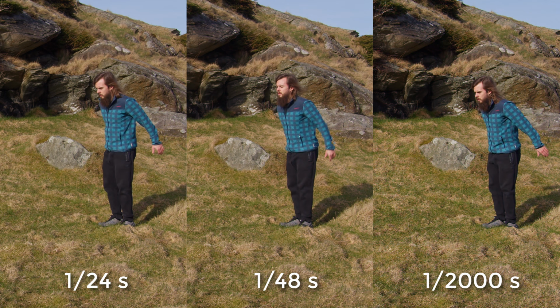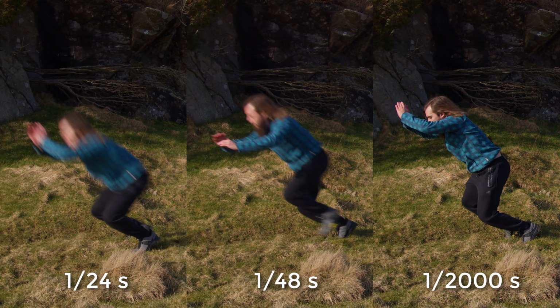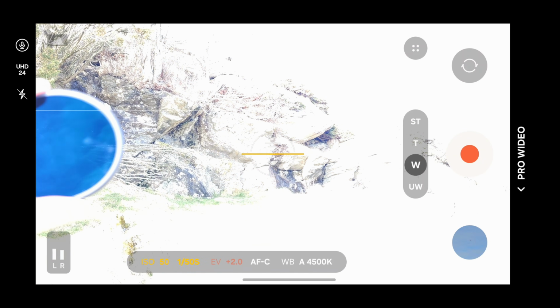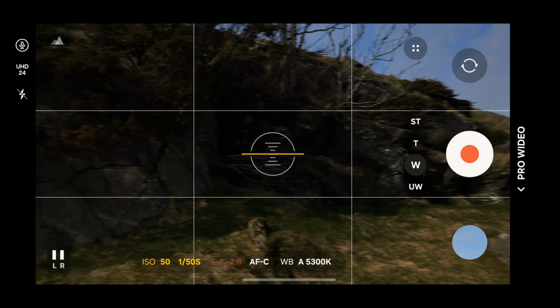And the same idea applies to the shutter speed. In my previous video, I explained why shutter affects motion, so I won't repeat that here. But once you already know what shutter you want, ND filters are what lets you keep it in bright daylight. So the real benefit here is the control.